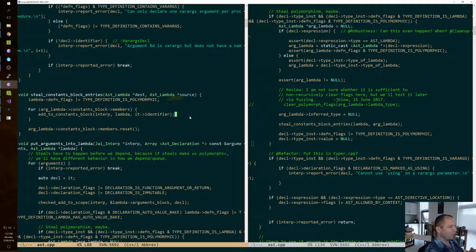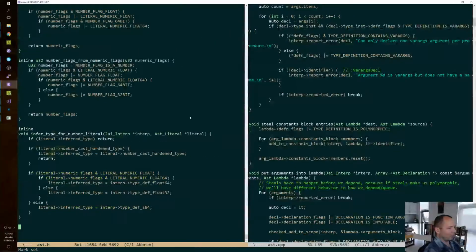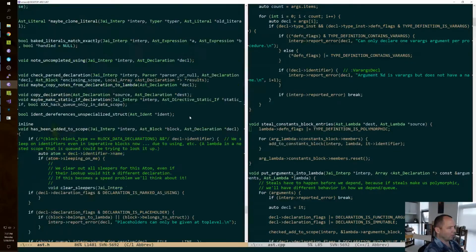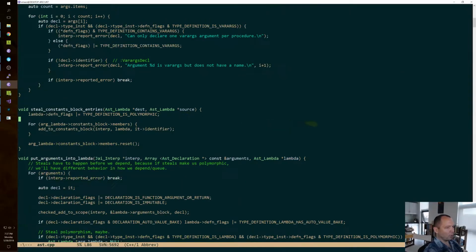Okay. Steal constants block entries. And then we're going to put this in the header file so that other people can call it. Call it, bro. Steal constants block entries.